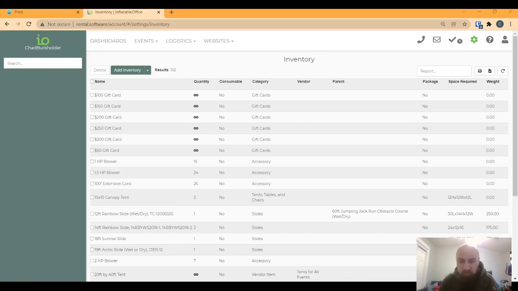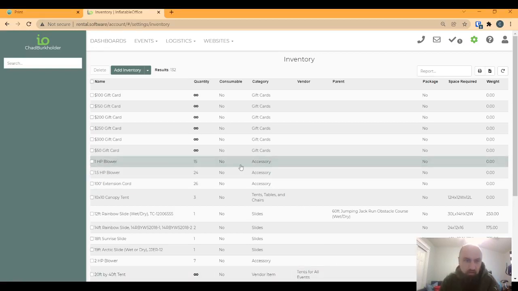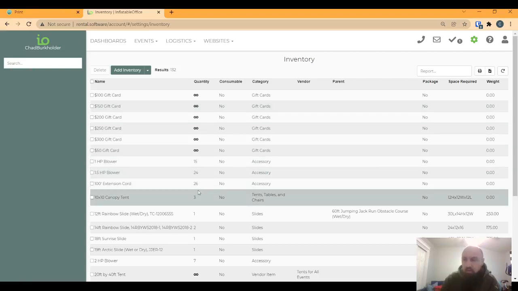All right, so let's jump into this. This is inventory. I posted a couple of videos that IO posted, so I didn't want to go over all the really simple things, like adding descriptions and all that stuff. We all should be able to figure that out. It's pretty self-explanatory, but I wanted to go over some other features that you may want to use, especially as you grow. Some I'm still working on implementing, but anyway.